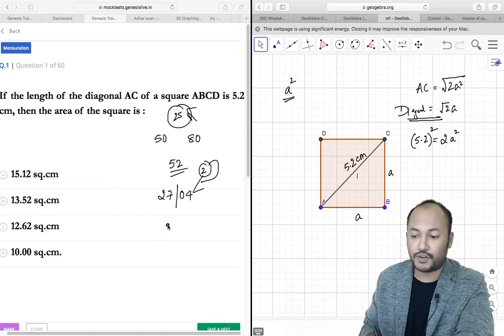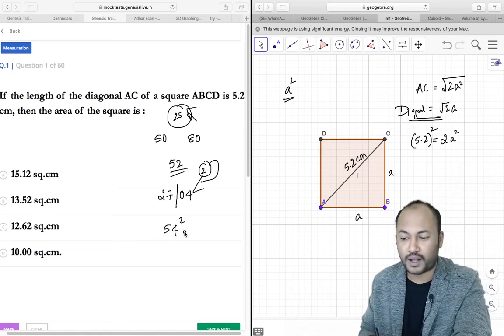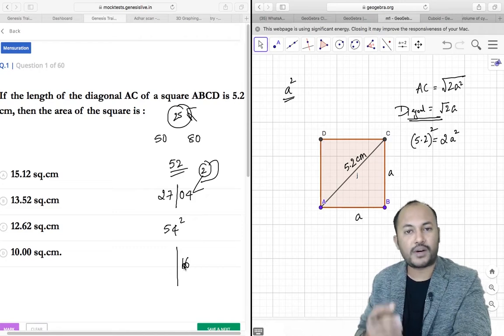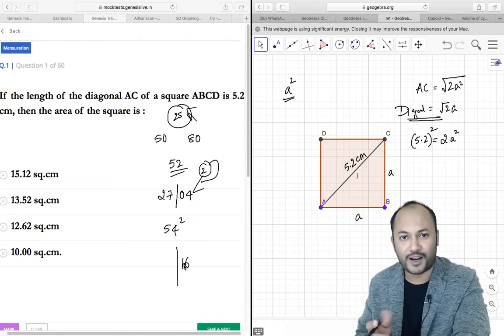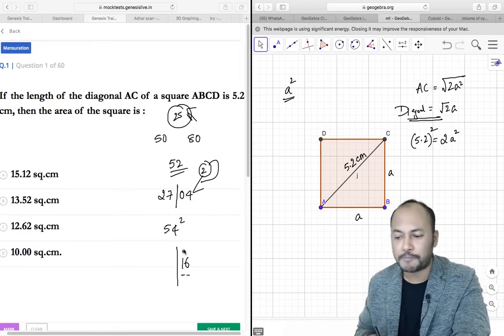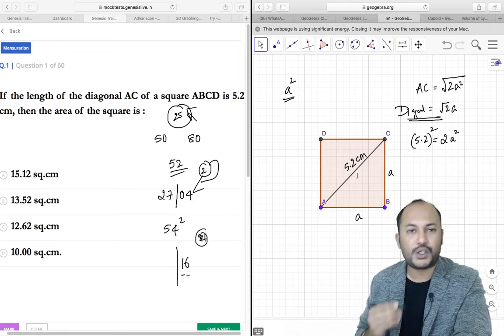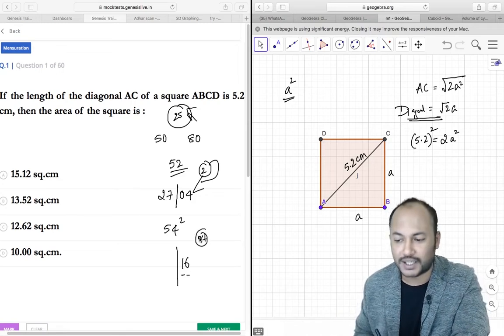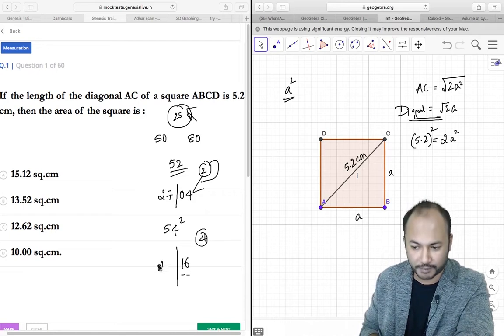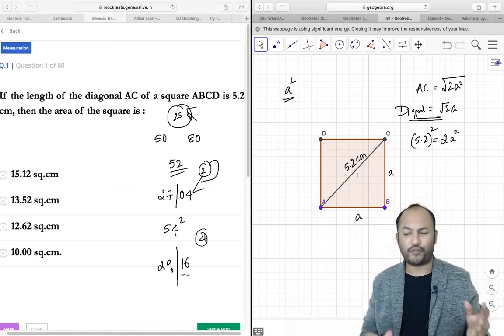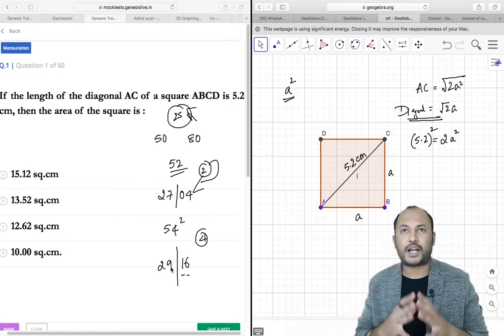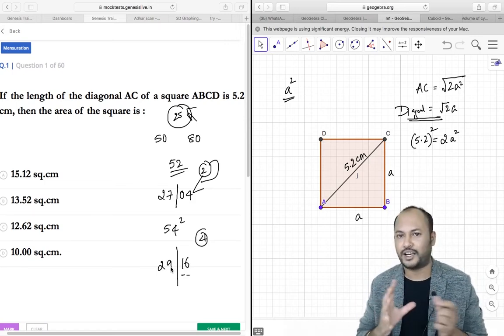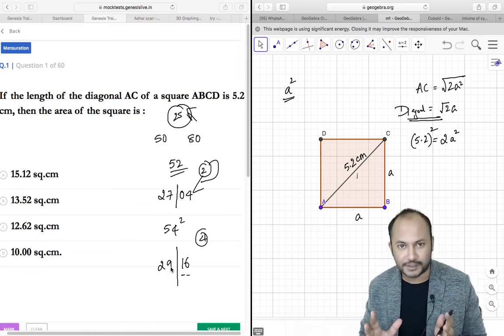For example, 54 square. What is 54 square? 4 square is 16. How did I get 4? 54 is more than 50 by how much? 4, right? So you square that number and write it in the last two digits. Then you add this surplus 4 to the magic number 25, that will be 25 plus 4, 29. I'll make a video for these, but there is no necessity for that. You can search for this particular technique on YouTube, and I'm sure there will be videos on this.